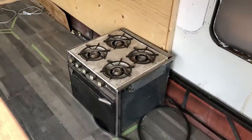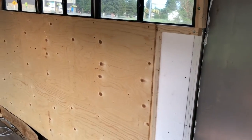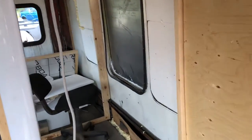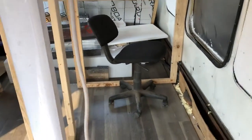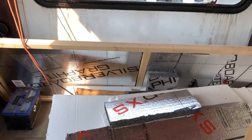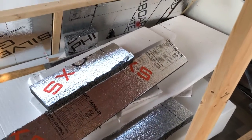There are those windows that are missing, and along there that's gonna be a countertop. Obviously the stove is gonna go there, fridge will go in there — this will be the kitchen area. The bathroom is back here; I'm gonna have a shower with enough room to stand up, and that's where the toilet's gonna go. I'm gonna get a Nature's Head composting toilet in the back.